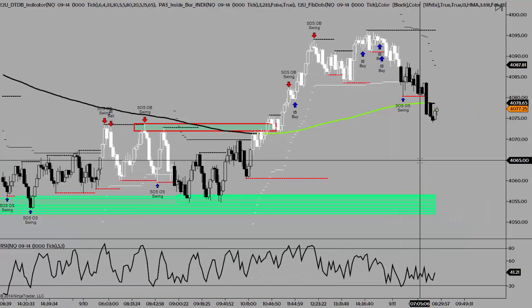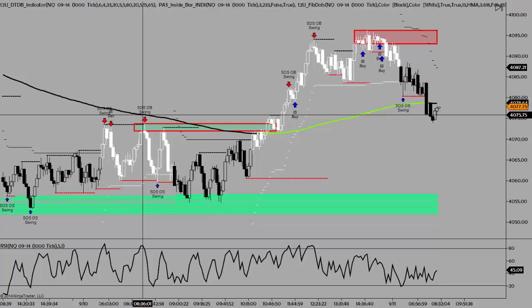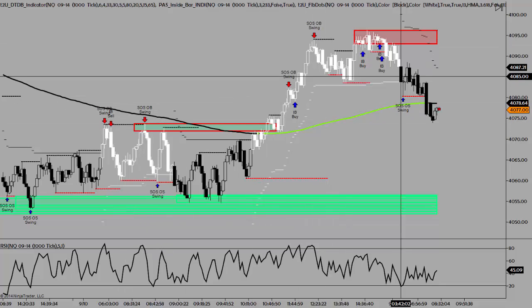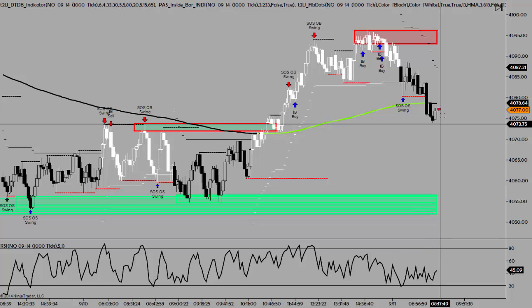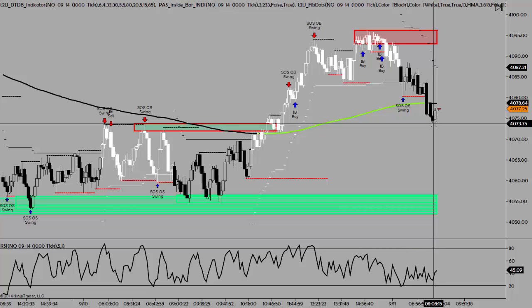So right now, the Nasdaq is in no man's land. If I look left right here and ask, why did it stop at 40.75? Well, swing high resistance, resistance, resistance, resistance. Once broken, anticipated support. I don't have a DSR level here, so if I decided to buy this with an SOS3, it would be aggressive.